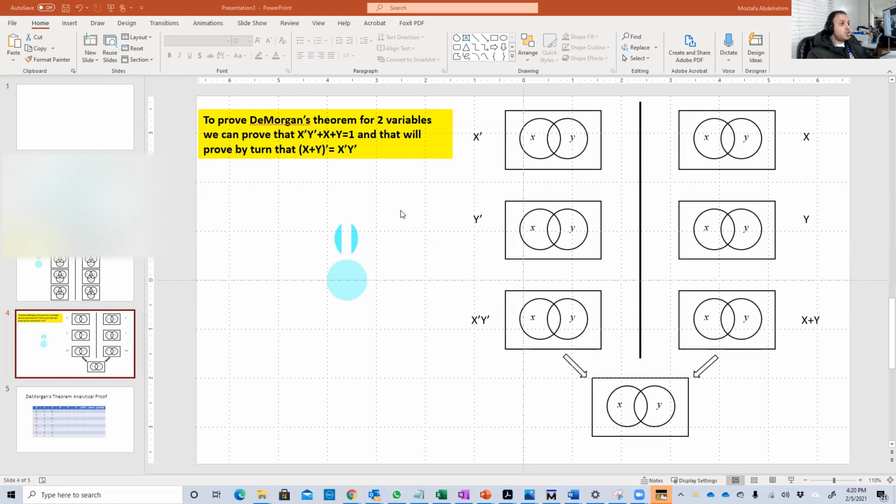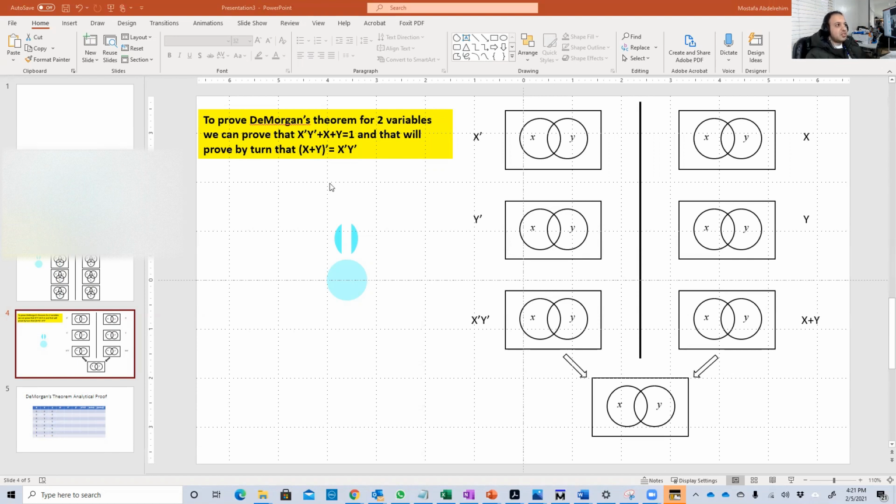To prove it, we should prove that x prime dot y prime plus x or y equals 1. If you recall our videos in which I proved DeMorgan's for you, this was the condition that, if satisfied, meaning the left hand side is really equal to 1, then (x or y) prime equals x prime and y prime. We showed that already. To do that in a Venn diagram, we should end up with a fully colored space. The whole space should be colored. That means the left hand side is equal to 1.